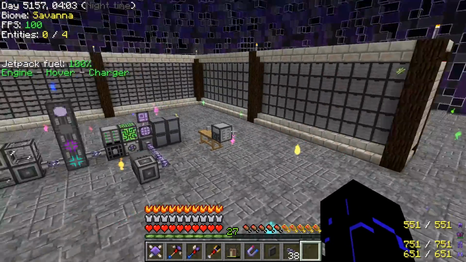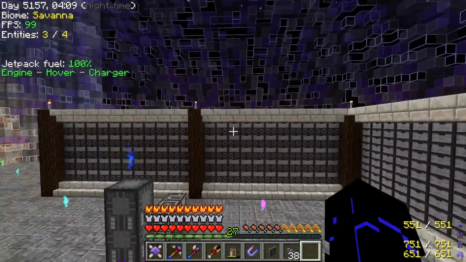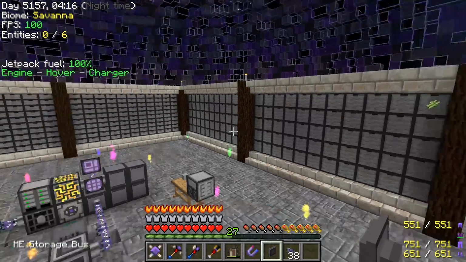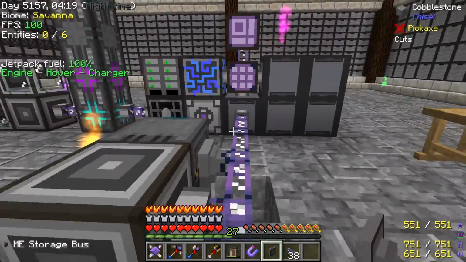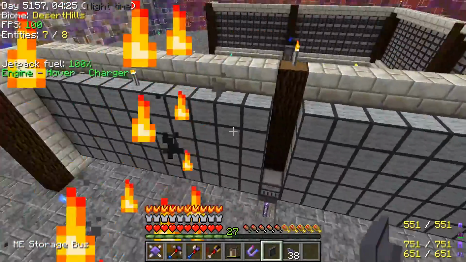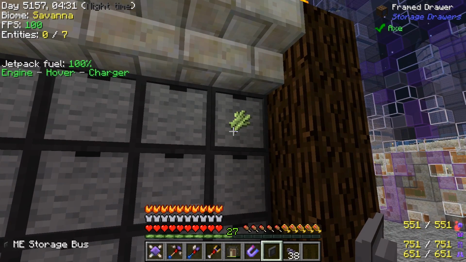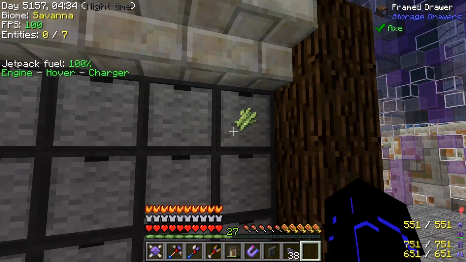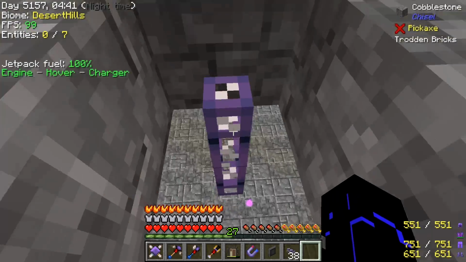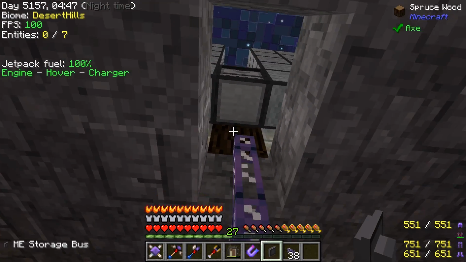Alright, we got all the drawers in place. Got the 1x's over here, and the 1x2s over here, along with all our compacting drawers from before. Now, I want to show you how to connect them to our ME system here. We're going to go over here to the controller. I did put in a stack of sugarcane, just so we have a point of reference. So there's 64 in there. I've already pre-run all the cables, you can see, to all the different sides.